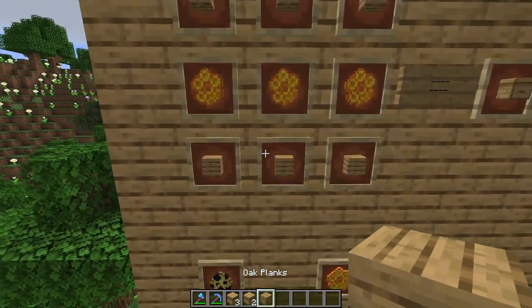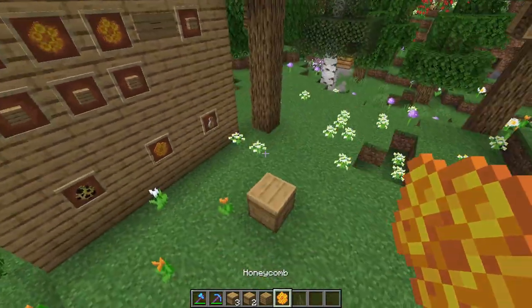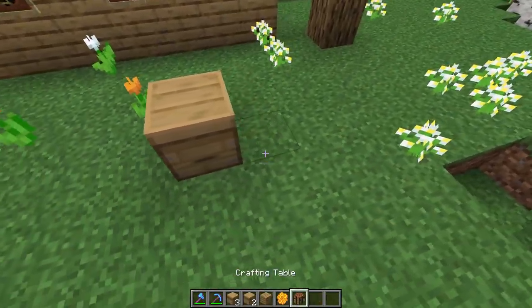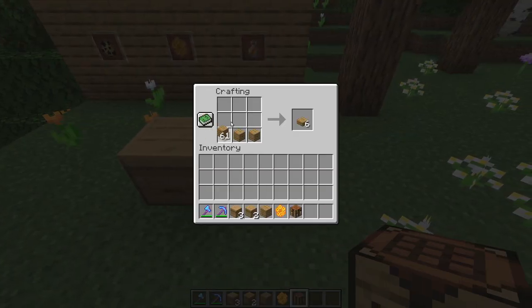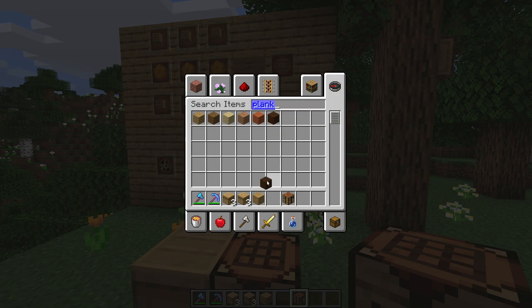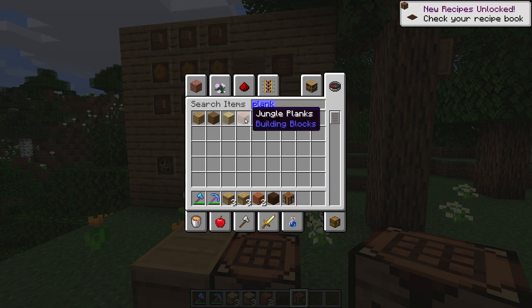So you need 6 wooden planks and then 3 honeycombs. And if I just get a crafting table out here, you will see that putting wood like so and the honeycomb like so will give you a beehive. Now you could use any sort of plank. Let's use one dark oak. You can mix and match whatever you so choose.